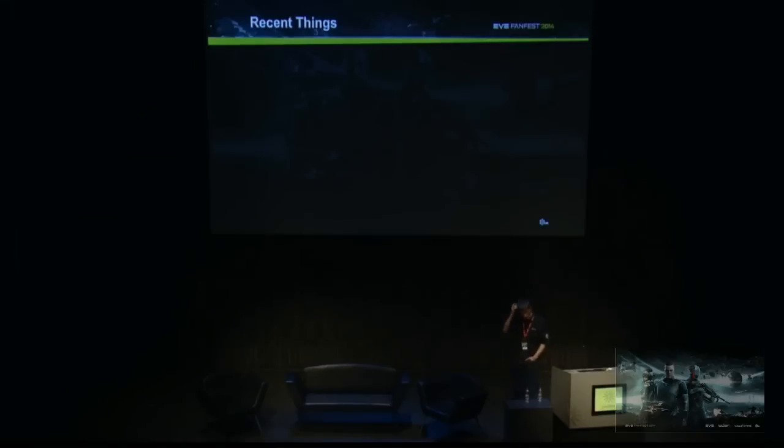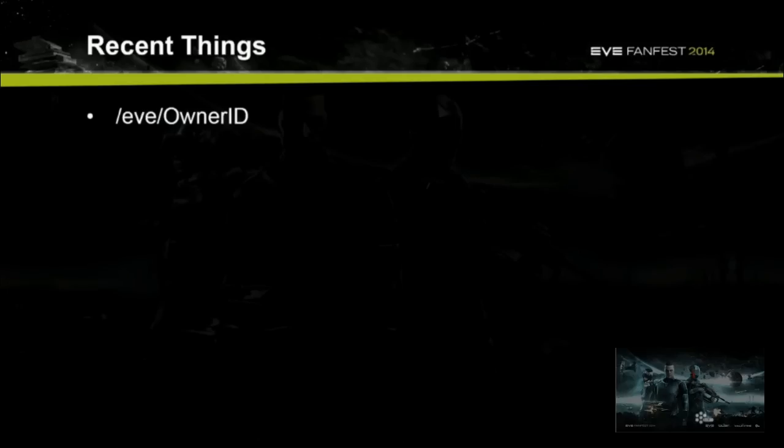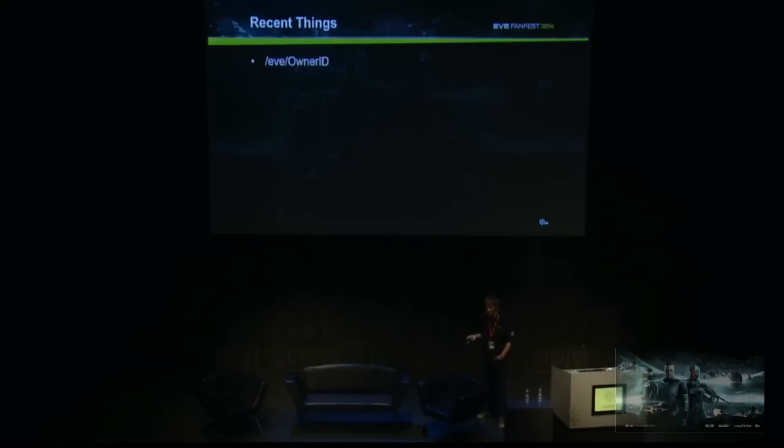So continuing on the Eve API, some recent things that have happened with it, if you guys haven't noticed, because basically I just make some forum posts, so you might not have noticed. We added a new endpoint, /Eve/owner ID. It'll take a comma delimited list of names and return the owner ID and most importantly the group ID for it. If you tried to use the character ID endpoint that we have, it would return you the character ID, even if it was a corporation. So if you're trying to convert a name to an ID, you had no idea where to go to get more information about that thing. So that's what this will do for you.